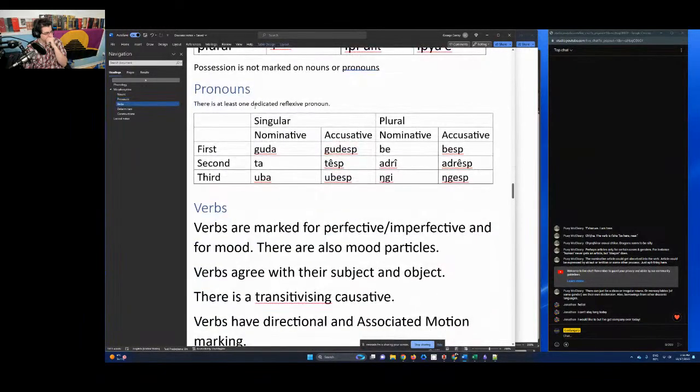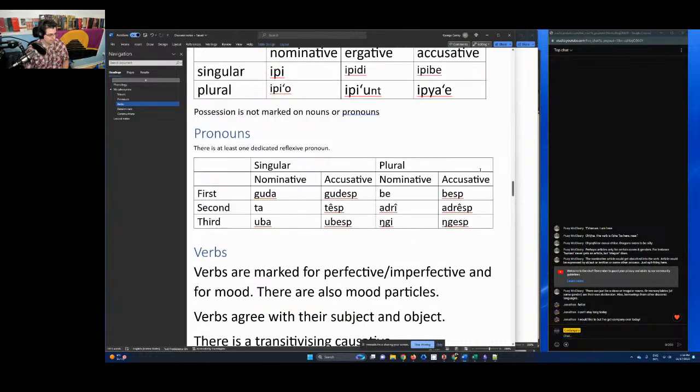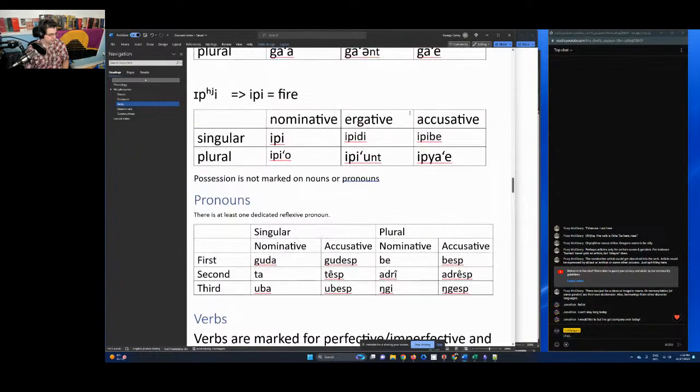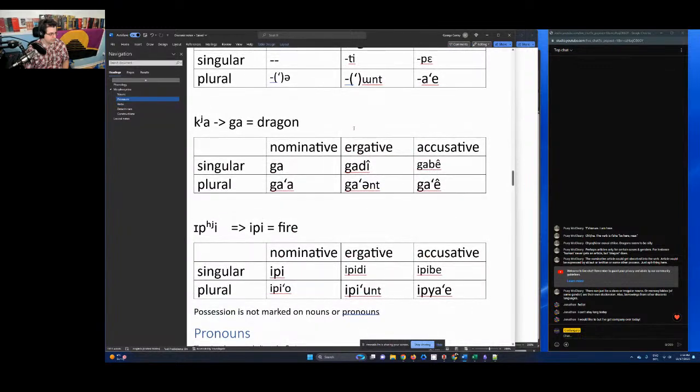Pronouns also have case. So pronouns have this isp suffix. That is interesting. And then nouns have these things.